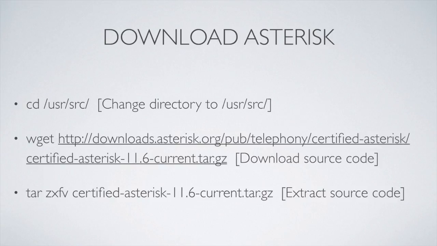Next, we went in and downloaded Asterisk. What we did was go into the /usr/src directory. That's the best place to really store your source code files. So keeping that on the system, if you ever need to go back and recompile or do anything, you do have those source files available.